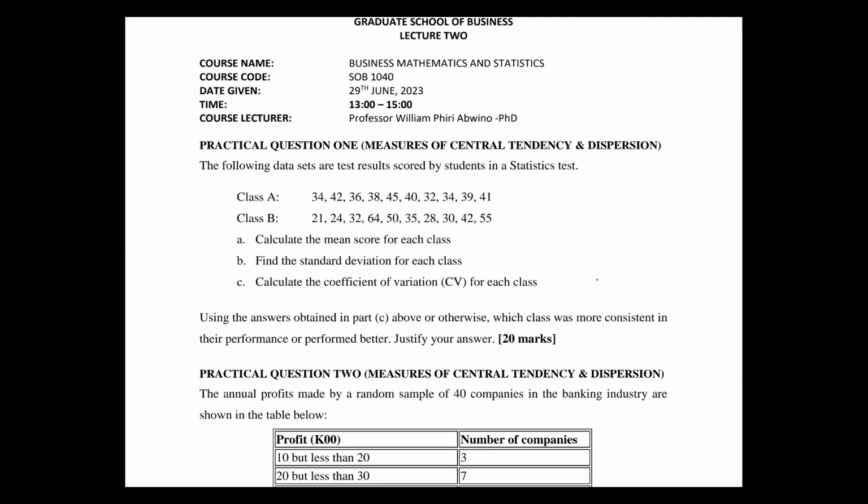We're supposed to use the results obtained to assess which class was more consistent in their performance or performed better, and justify the answer thereafter. So let's try to go through this.